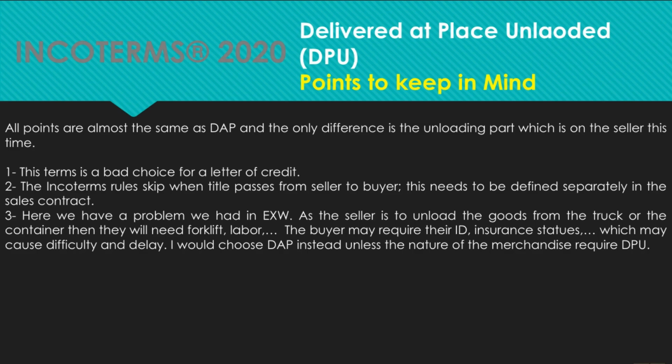Something more which I have to mention here is the risk in unloading. Imagine the seller has no equipment for unloading the goods at the point of delivery, and the buyer is kind enough to prepare the equipment needed for this. Since the risk of damage to the goods in unloading is on the seller, the seller has to be confident in the quality of the equipment the buyer provides for unloading. I mean, while the risk is on the seller, the unloading will be done by the buyer, and here is the place where the risk is on you and the products are under the control of the buyer.